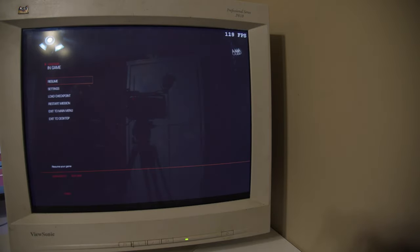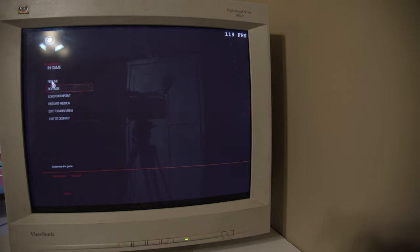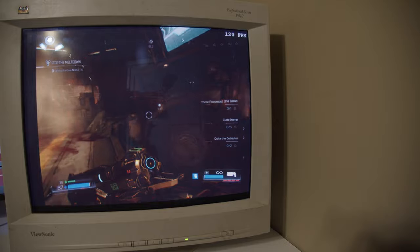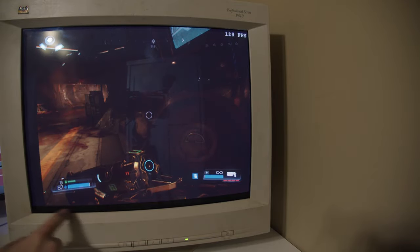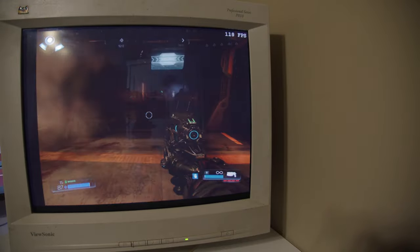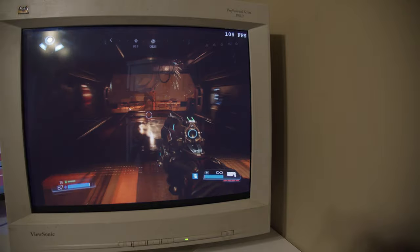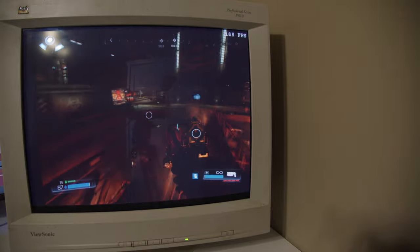Here we are in Doom. I have V-Sync on, set to 1024x768, which means it's locked to whatever my monitor's outputting — I won't get higher frames than that. As you can see, we're definitely hitting it. I can adjust the bezels in-monitor if I want, but they warp depending on the resolution and I play with it a lot, so I'm not changing it right now. I will tell you, this feels very smooth.